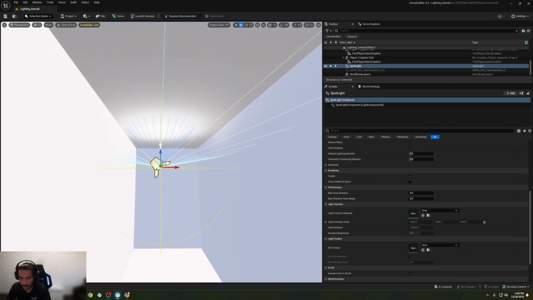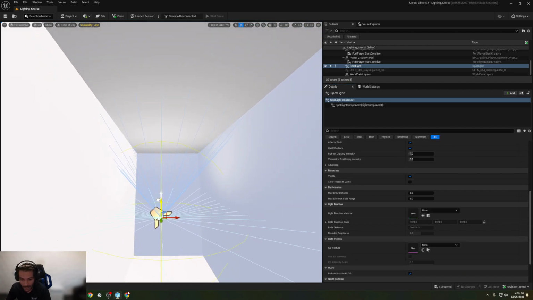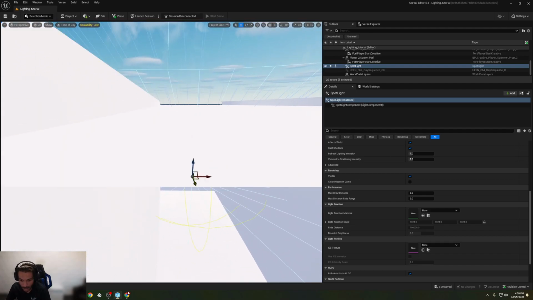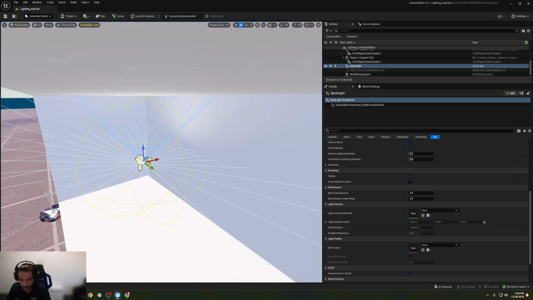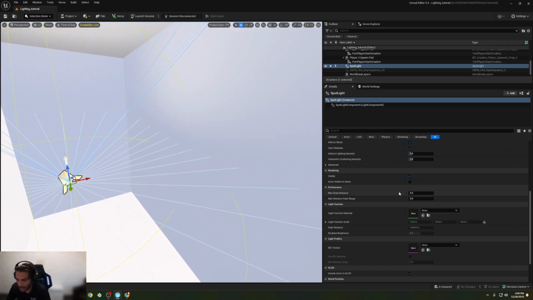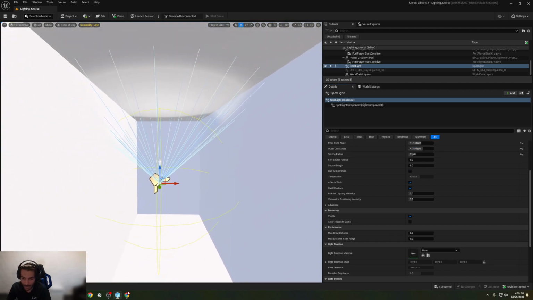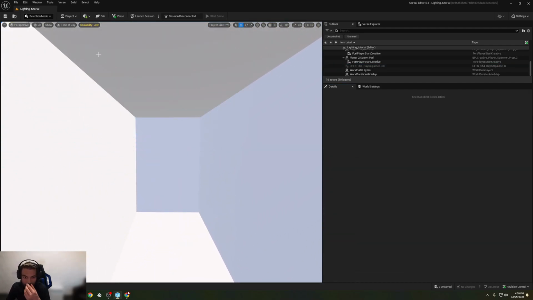Very similar settings here, but as you can see, it's shining rather than a point light, which just points in a specific direction. The spotlight is going to base it more or less like a cylinder or a cone, where essentially you have an inner and an outer radius, and then it shines light within that radius. So there is your spotlight.